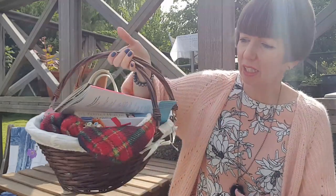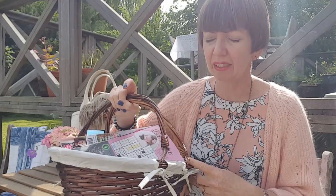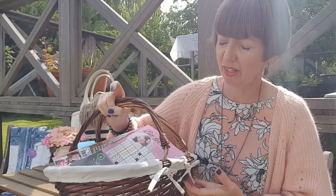And remember, you don't need a little basket. This was a gift basket that I received for something, I think. But you've probably got a basket. Maybe you've got an old handbag or an old tote bag. Maybe if you look in the garden shed, you've probably got an old plastic box that you're not using. Give that a wash out. Just something, a bag, a box, a basket, whatever you've got.